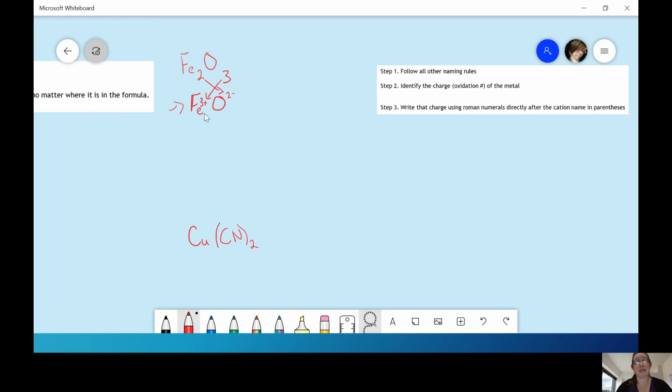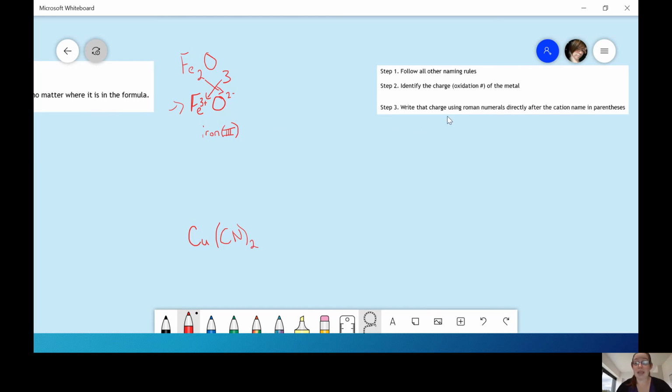All right, so now that we know that Fe is a 3+, I'm going to look up what Fe is on my periodic table, and I'm going to find out it's iron. So I'm going to write in iron, and I'm going to put in that 3 as a Roman numeral. Okay, you can write this using I's on the keyboard. That's fine. It doesn't have to be formatted just like this. But you'll write it with the cation name, no spaces, parentheses, Roman numeral, end parentheses. Then you put a space because this should be treated as a unit.